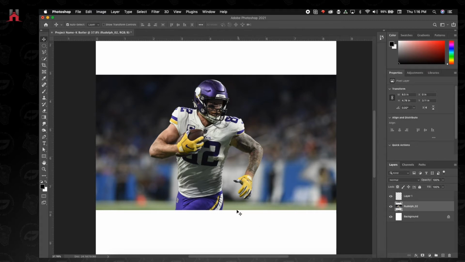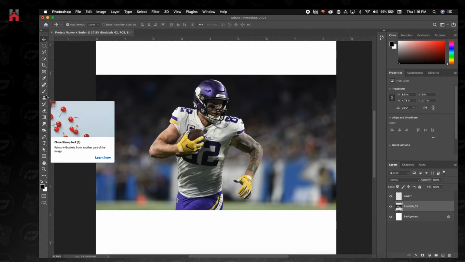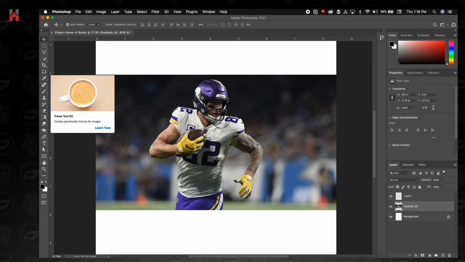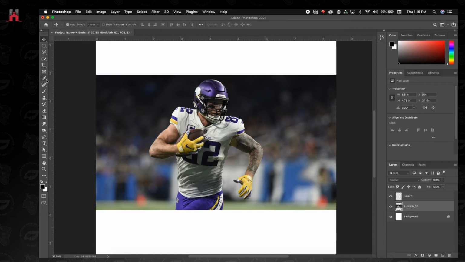Let's just select the subject area. If we look at our toolbar in the top left, the top 6 or 7 tools are selection based tools. Some select an area, some select a color, some select other objects.